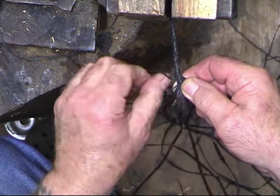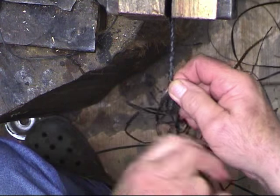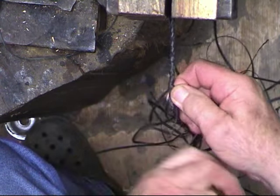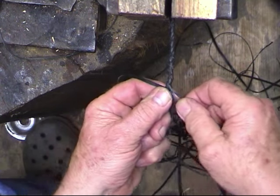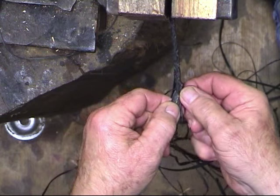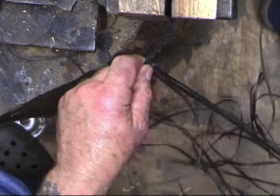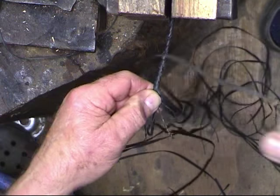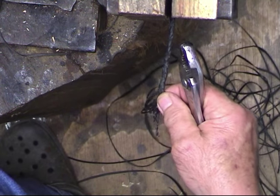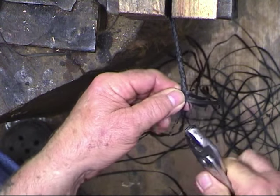This first bit of plaiting, as I've got it in the vise here, you don't have to worry too much about it flattening out, because that will just roll out anyway when we roll the whip. Just get a pair of pliers. Right, now I'll just pull these up here very tight.